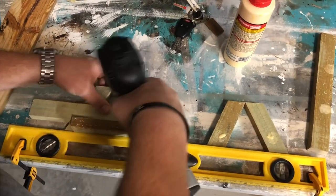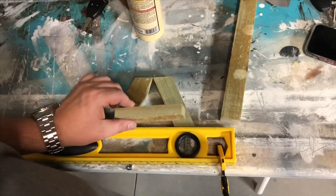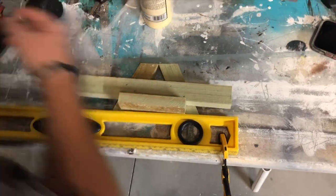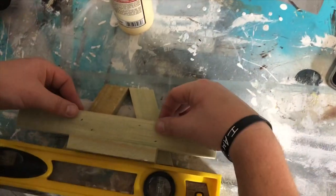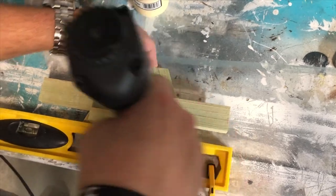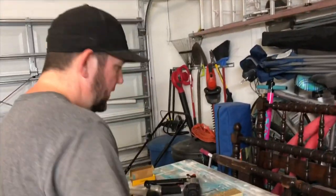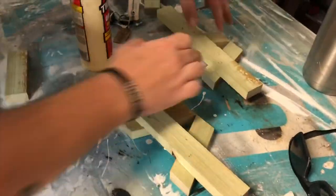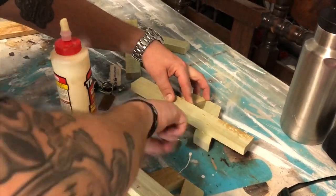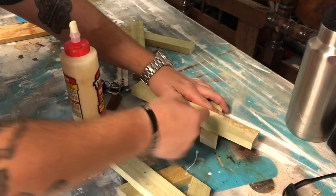And boom, it won't fall apart. I did mention I was tired, right? I did mention that. And boom, it won't fall apart. Make sure you take your finger or a rag and clean up any of that excess glue because it's gonna turn yellow and nasty and you don't wanna deal with all that, especially if you're gonna be selling them.